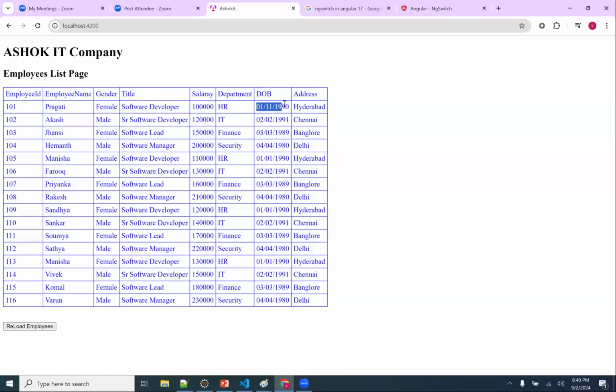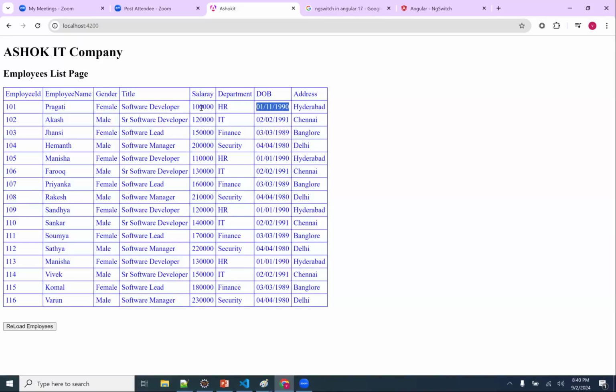You'll be confused, right? Is it January 11th or November 1st? I don't have any format here, whether it is DDMMYY or YYMMDD. Pragati can celebrate her birthday on January 11th or November 1st? We don't have clarity, right?